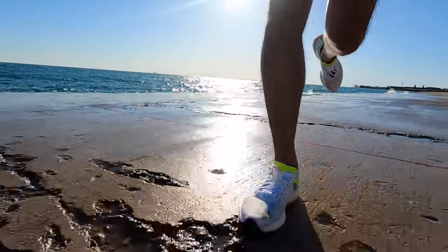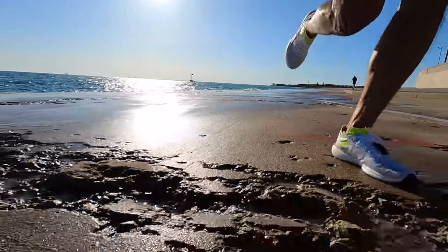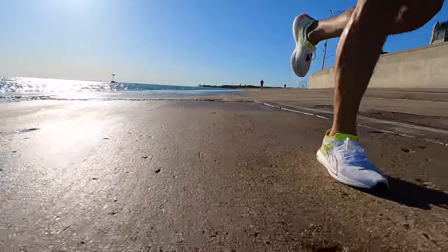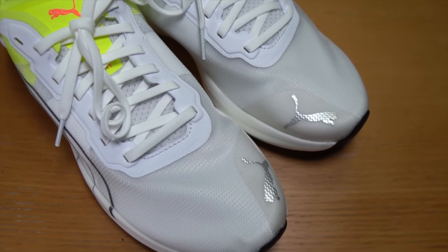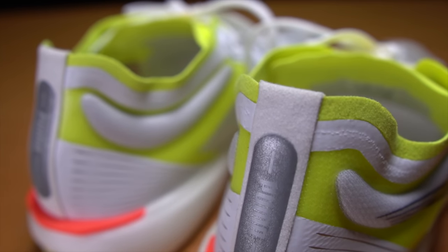It tends to be very springy and bouncy, but it has its limit because it does bottom out relatively easily. What helped make this shoe a lot easier to live with, at least for the longer run today, was the fact that this upper is just absolutely fantastic. I love it. There isn't a thing that I would change about this upper. I tend to really enjoy shoes that are very floppy in the heel and don't have a lot of padding — and that's exactly what this shoe delivers.